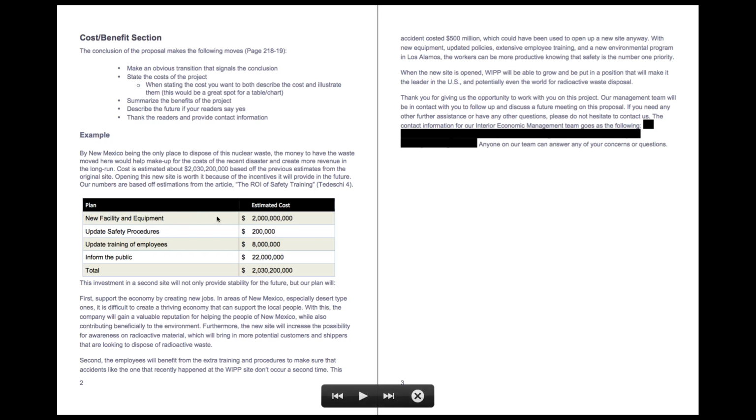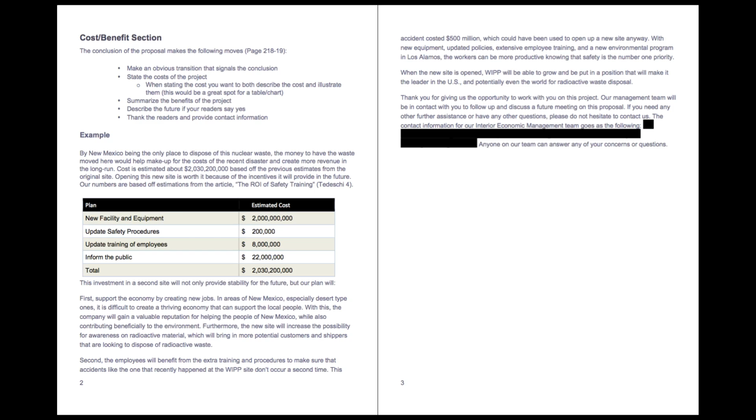After you go ahead and describe the cost, you're going to hit that with the benefits, right? So a project like this that's in the $1 billion range, you probably want to go directly to the benefits, right? Because that's a lot of money. So you really want to help them look towards the future, show how this is directly solving the problem, and also can benefit themselves. So this group went ahead and talked about further employment opportunities and making more money and things like that. So you can do a cost benefit like money that this group would receive. You could do it like benefit to society or to the community or to the group itself.